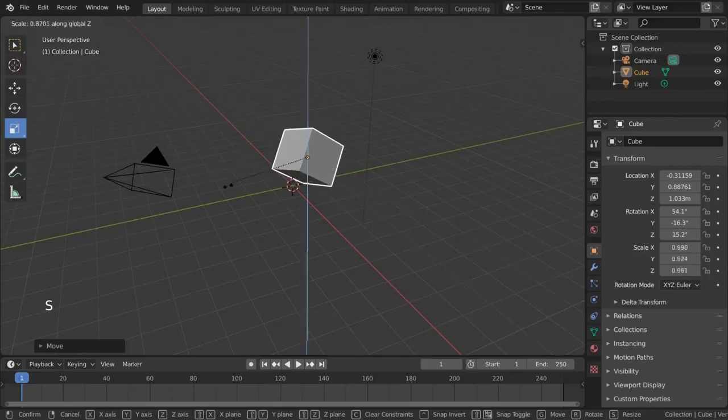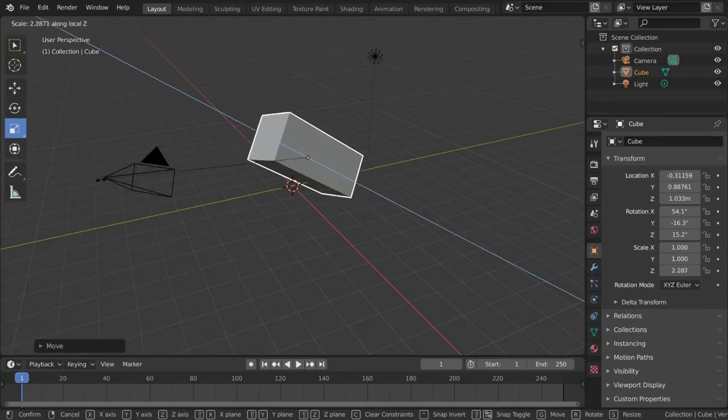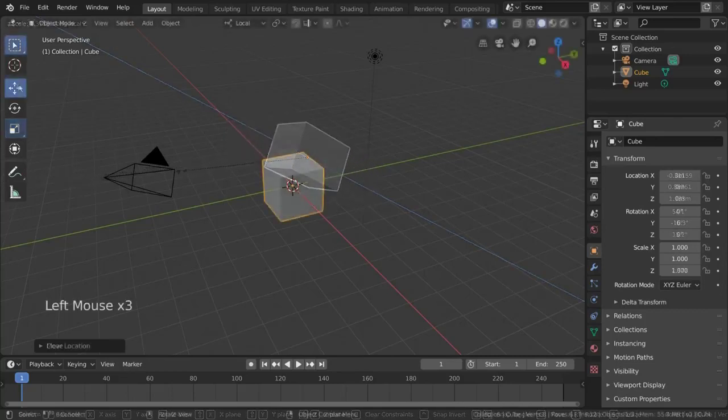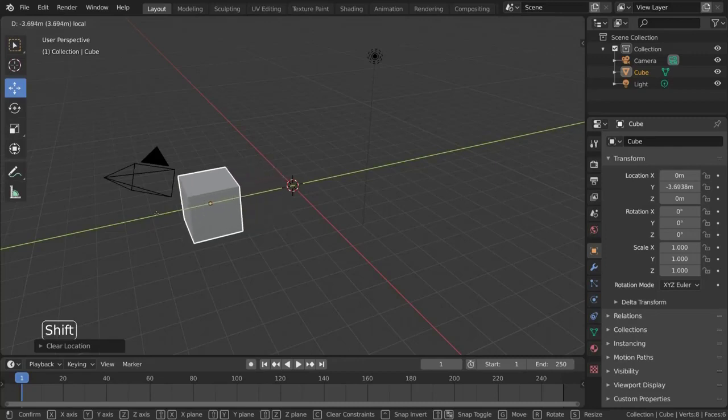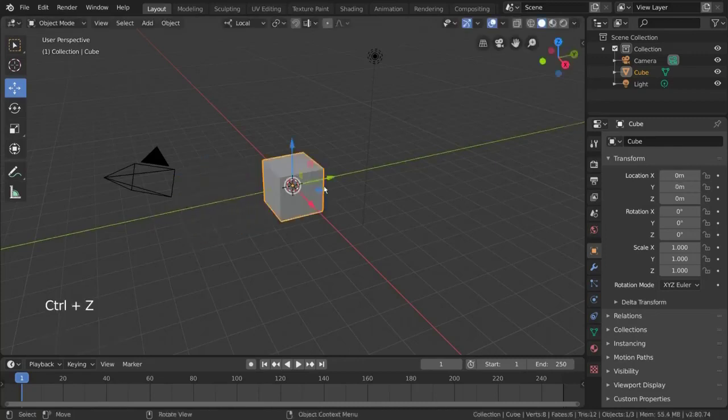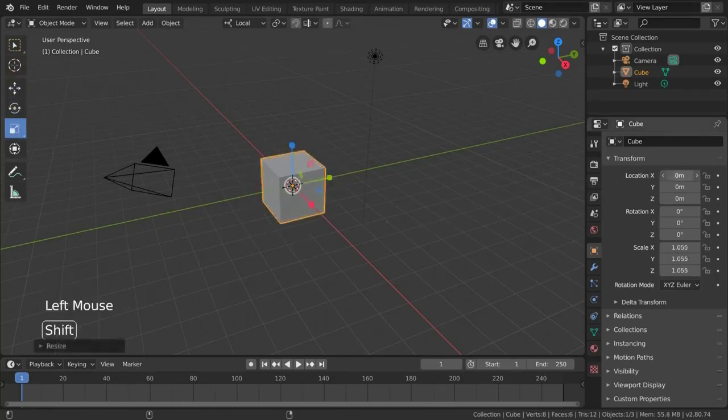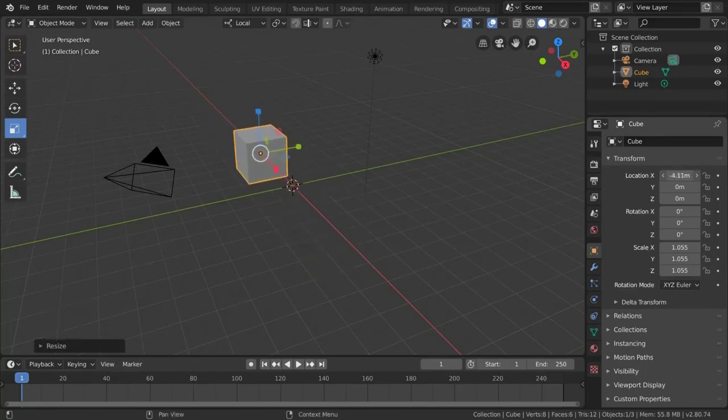initiating your transformation. Another helpful tip for transforming your objects is to hold Shift when trying to be more accurate. Holding Shift while moving, rotating, or scaling your object will reduce the sensitivity of your cursor affecting the transformation values. In other words, it'll change slower as you move your cursor, giving you more nuanced control over the end result. In fact, holding Shift will achieve the same effect for cursor-dependent values in most other editors as well. For example, dragging a number along a slider.